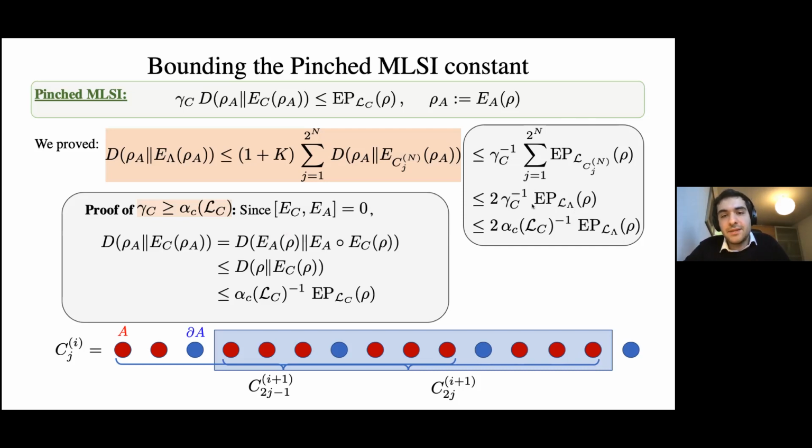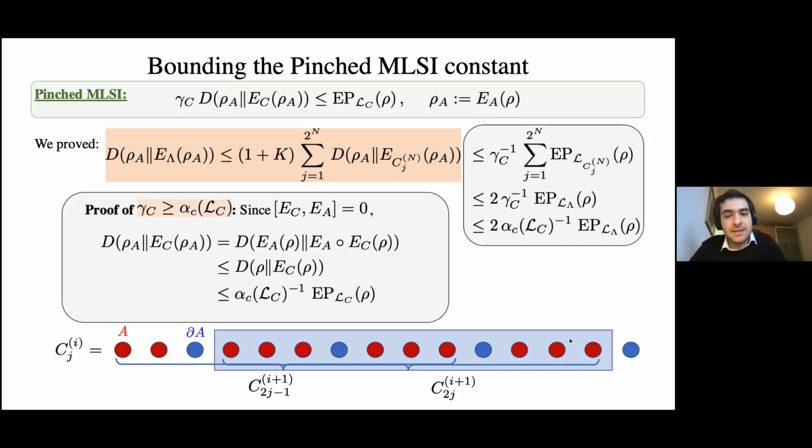And the last technical detail of the proof is to find a way to bound this gamma C in terms of something that is positive for fixed size C. And the thing that is positive that we will use is the complete MLSI constant itself. And so this is what is in this box here. And the idea is to be slightly more careful in how we choose these regions Cj now. A generic region C of that form will be a region that starts just after a boundary term, in blue in the figure below, and will stop just before another boundary term. So I hope that the figure is speaking for itself.